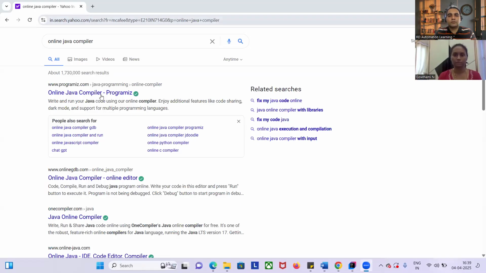Great. Okay. Now, can you write a Java program to check if two strings are anagrams of each other or not? You can use the Java Online Compiler. Is my screen visible? No, not yet. Can you please share your screen? Yes, it's visible.